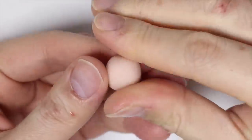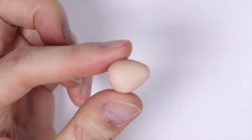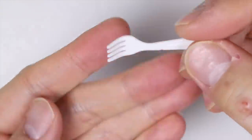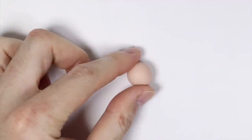So first we're going to start out with the templates. I'm going to make the template for the strawberry. So I'm taking some scrap clay, pinching it into an egg shape almost, and with the plastic fork I'm going to place it into the side of my strawberry. I'm going to wiggle around to make the holes a little bit bigger and take it out.